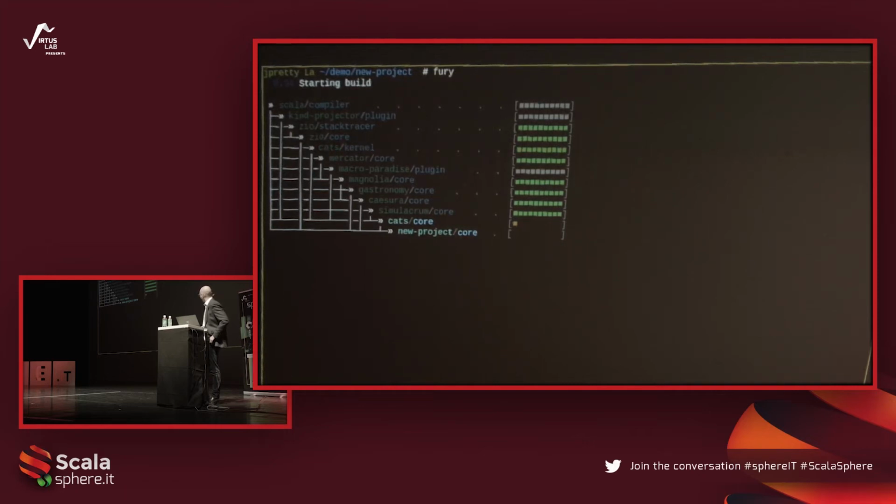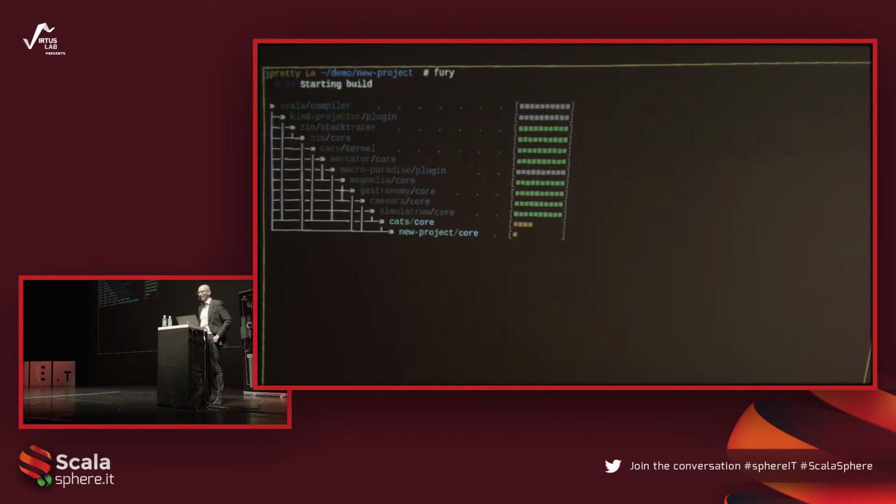In a moment, you'll see that when cat's core starts, new project core, which depends on cat's core, starts before cat's core even finishes. Now, this is functionality provided by Bloop, which offers pipelining that allows the next compilation to start as soon as it's possible to do so, which is often before bytecode has been generated.